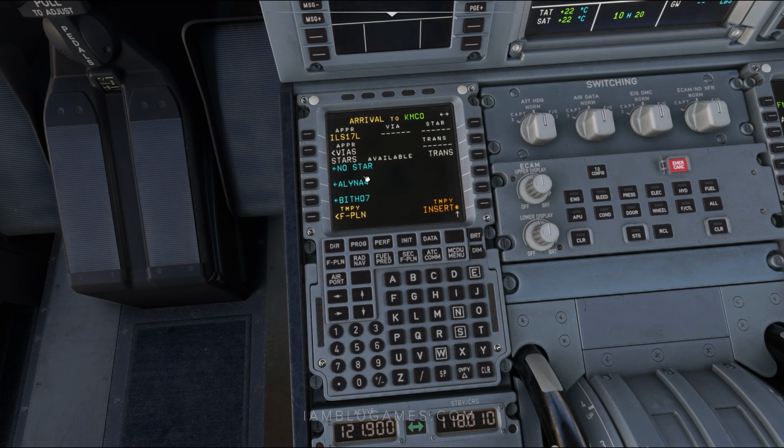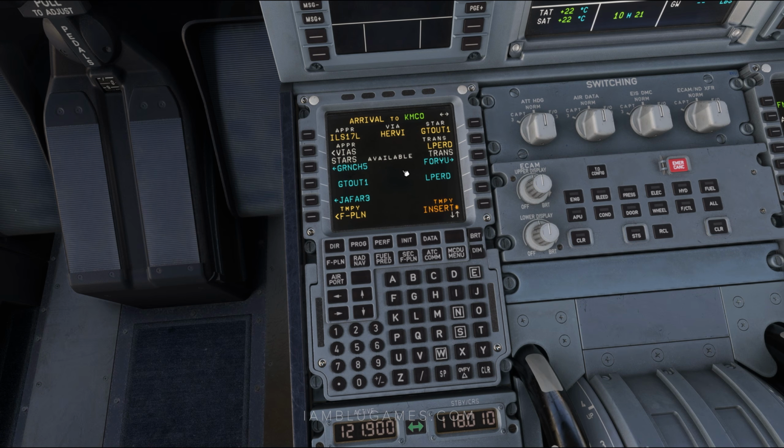So to scroll down this list, if you don't see it, you can click on the arrow. The up arrow will scroll you down. The down arrow goes up. So we'll hit the down arrow, up arrow, hit GTOUT. And our transition is LEOPARD. So we'll click on LEOPARD here on the right. And then I'll click on approach via here in white. And I know that my approach via is actually going to be HERVEY. We'll click right there. Now return.